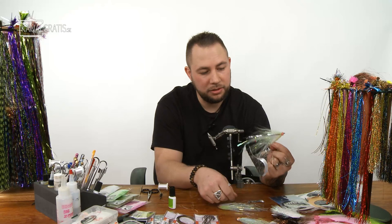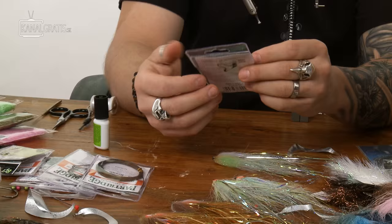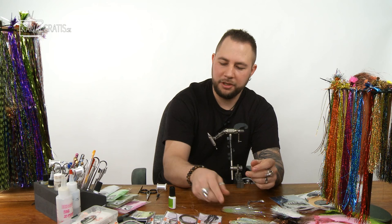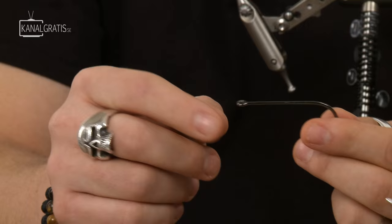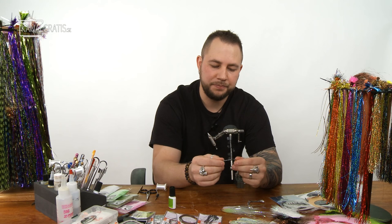So let's go. First of all, we're using a Partridge Universal Predator X. This is the 6-0. It's a slightly bigger hook than I usually use because I'm only going to run one hook. Otherwise, you can use a little bit smaller. It all depends on what kind of gear you've got, if you have an 8-weight or a 9-weight. But I like to use the X wire. It's a little bit heavier wire, so it will sink a little bit faster. So, 6-0.